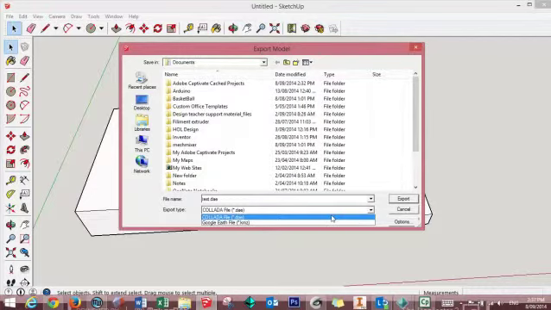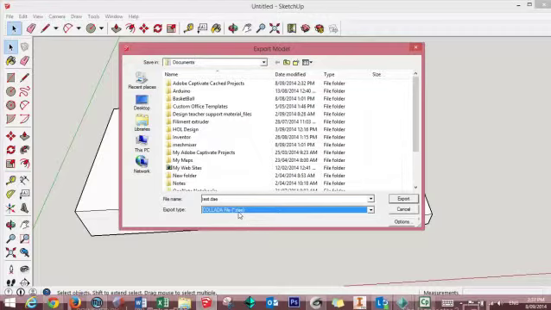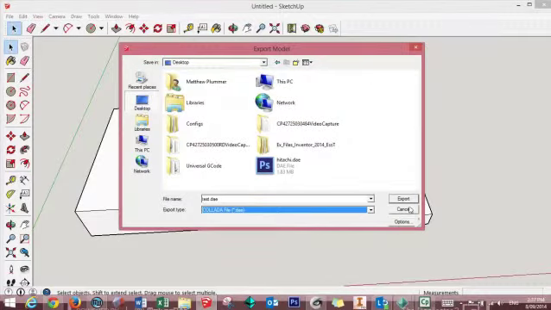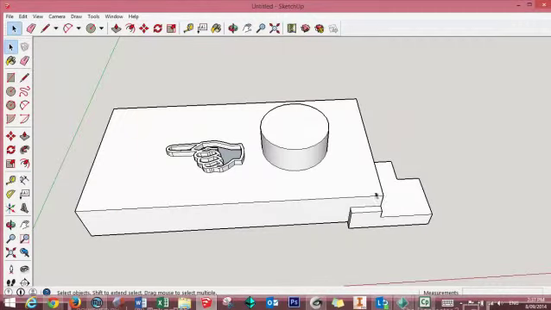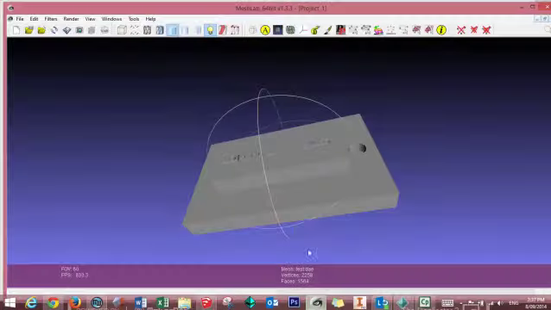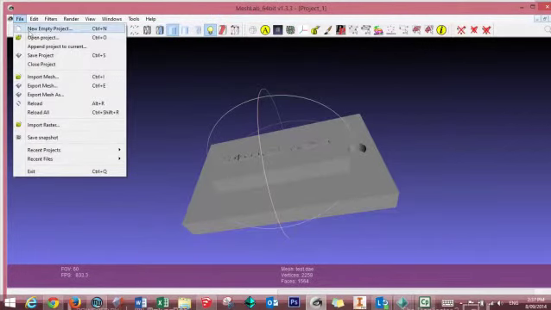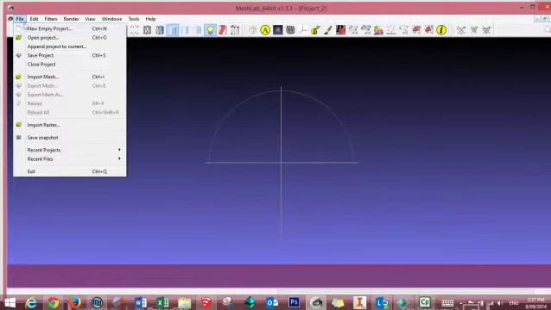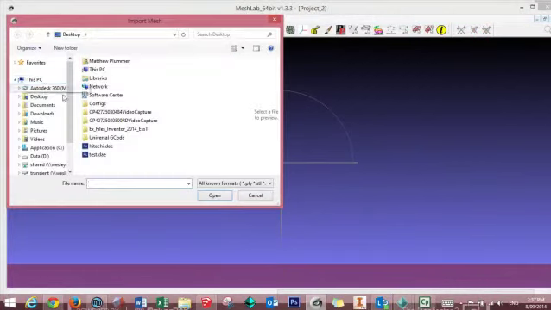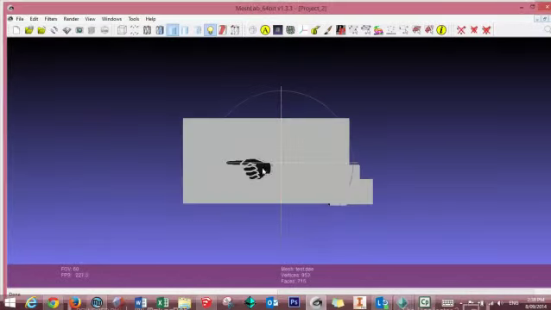So if you have an STL file option, then select it. If, like me, you just have the free version, you just select DAE, and then we'll convert it. So I'm just going to save my test file, my DAE file, to my desktop. And now I'm going to convert it to an STL file format. I do that with my favorite STL file converter called MeshLab. A new empty project. Import the mesh. I called it test. Open it up. And there we have it.